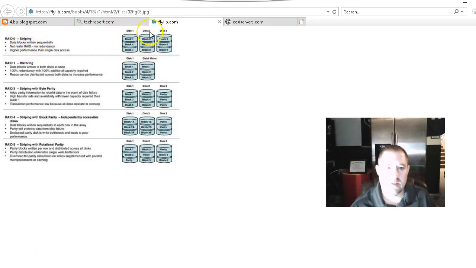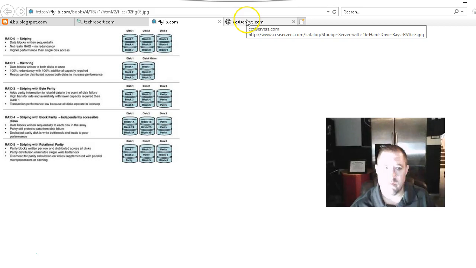So I'm taking the disks and I'm either striping the disks, which means data will go across them, or I'm mirroring them, which means disk 1 has data on it, and disk 1 has a mirror. So instead of having 2 terabytes of space, I only have 1 terabyte for those 2 disks. And there are different types of RAIDs. The most common are 0, 1, 5, and 1, 0, which is a combination of mirroring and striping.